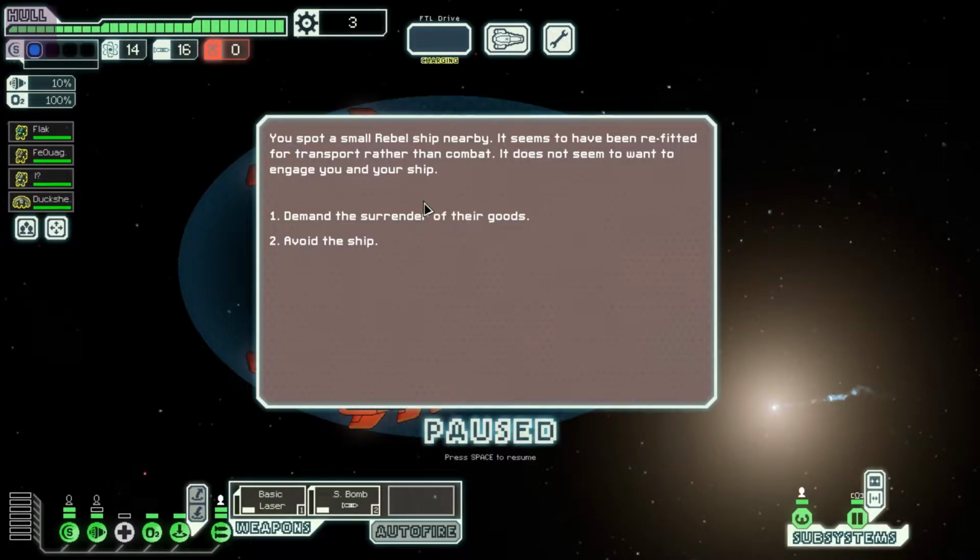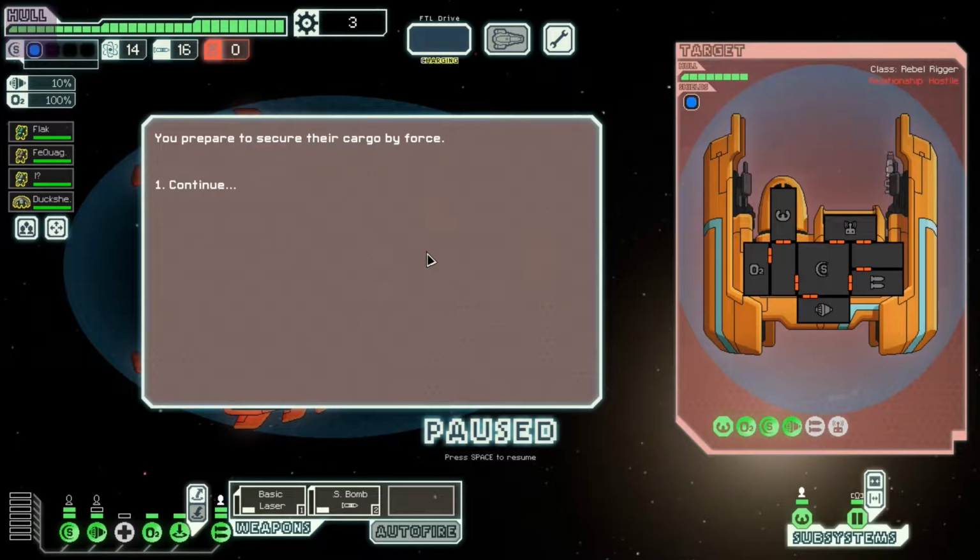You spot a small rebel ship nearby. It seems to have been refitted for transport rather than combat. It does not seem to want to engage you and your ship. Demand the surrender of their goods. You prepare to secure their cargo by force.